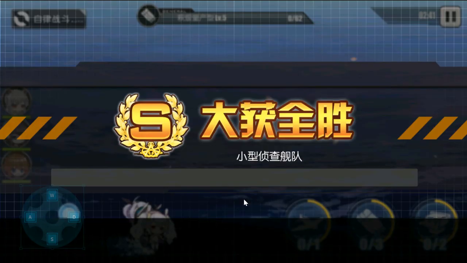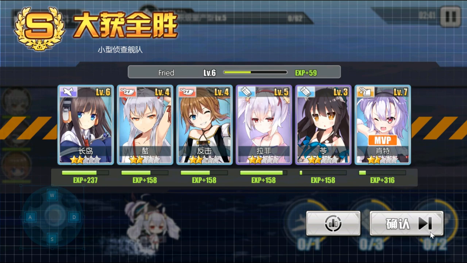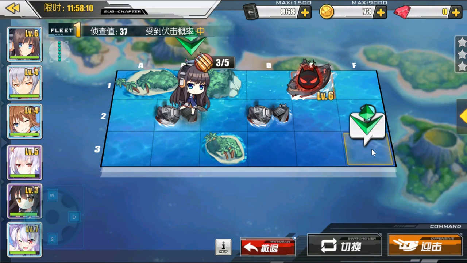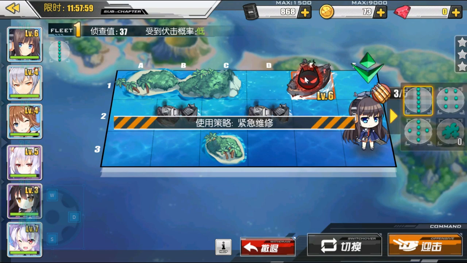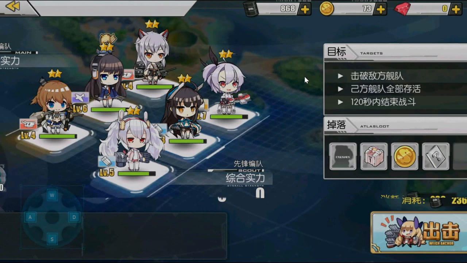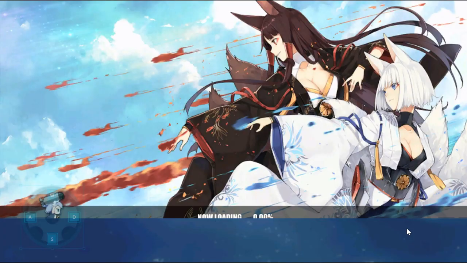So again, we're now up to level 3, and there's another question mark box, so we'll see what kind of random reward we get this time. And there's the instant repair. We're going to use it at this point because we've only got the boss to go. And unfortunately we're then hit by an airstrike, which does a small amount of damage to us. The instant repair doesn't repair your ship fully, it only gives you a small amount of health back.